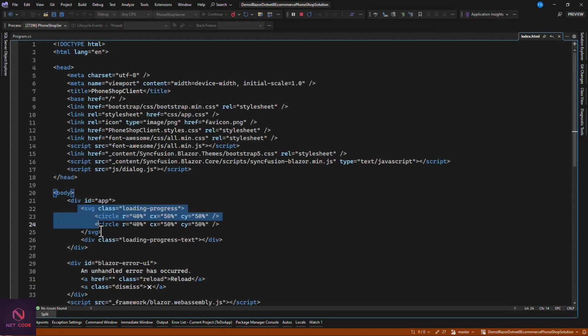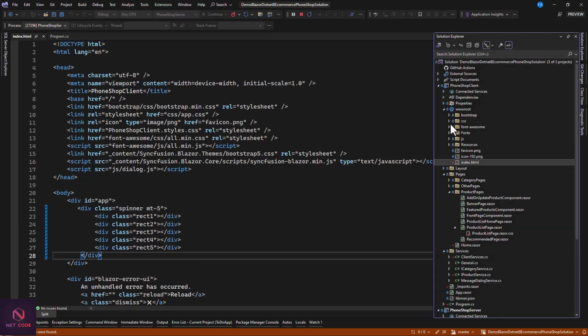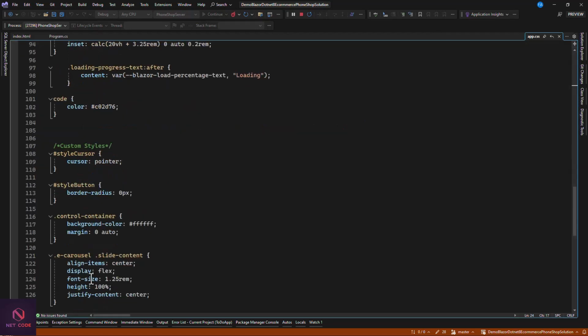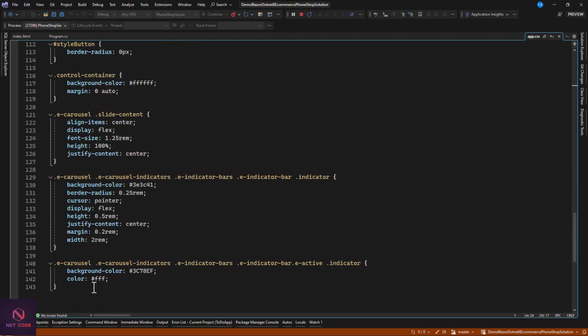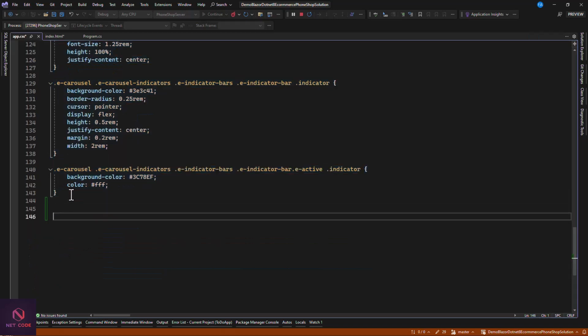So we want to remove this and paste in what we have. It's just a div of class called rectangular 1 up to 5, so we're going to style it using CSS. The next thing to do is to copy the CSS, and I'm going to put the CSS in the solution. I go back to the CSS file, we have this app.css. In here, I'll go down and add a custom CSS style. Remember that this is a custom CSS style to the carousel. Now in here, there's a custom style for the screen loader.